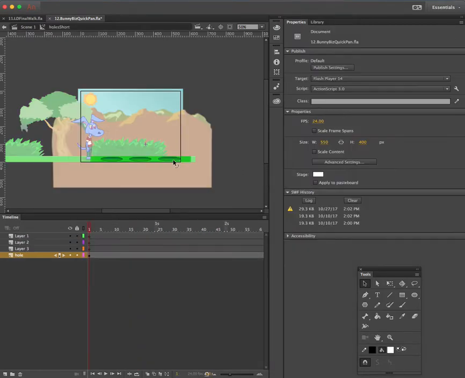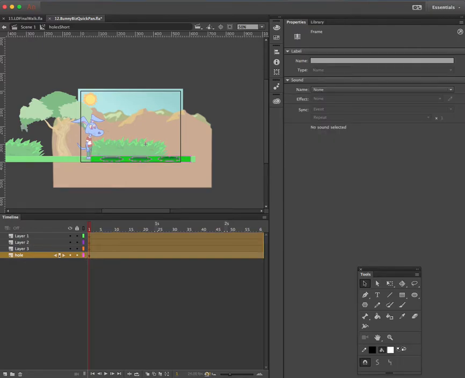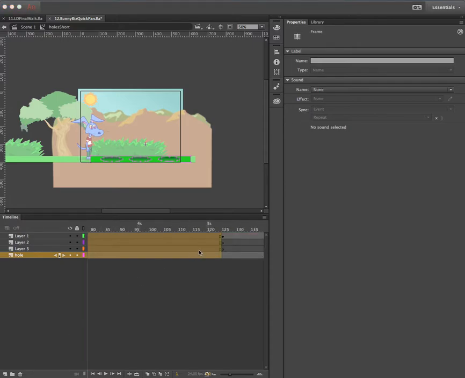Then I'll go inside this movie clip and you'll see inside of it there's 125 frames where nothing happens. So I'm going to get rid of these. I'll highlight all those. Let's see here. Maybe give it a little. All right, maybe not all of it.